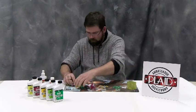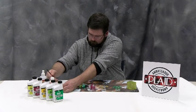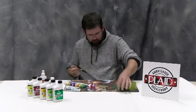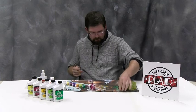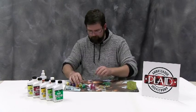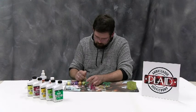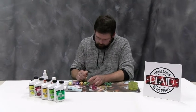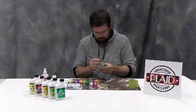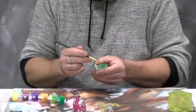That dry. You remember I did the coat on the first Nightmare a little thinner, and that is mostly dry. It doesn't feel tacky really. So I'm gonna go over and do another coat on that, and then on the next coat after that, I'm gonna go over it with a little bit of the Venom Green, and then a little bit of the 2 yellows that I have. I'll do a light quick coat. Just add a little more green to a few spots.